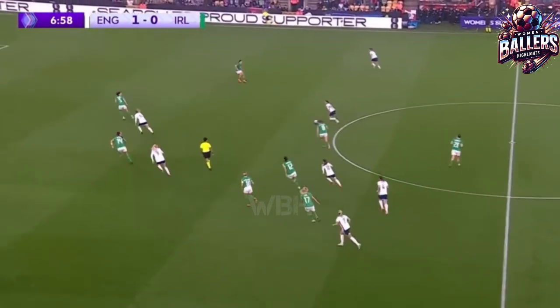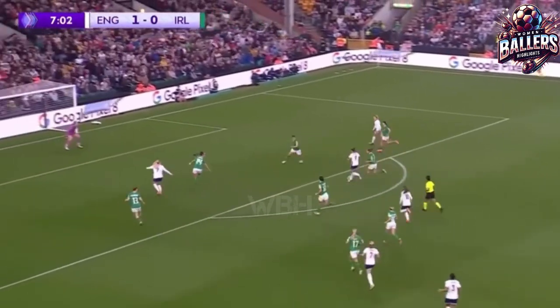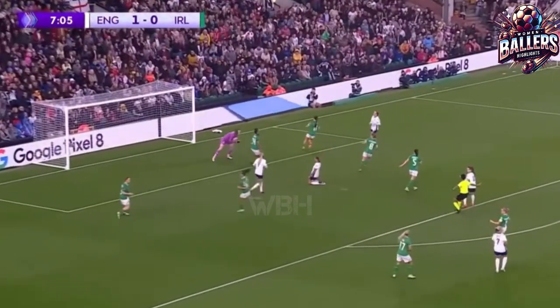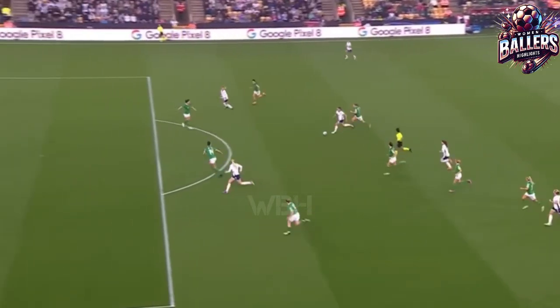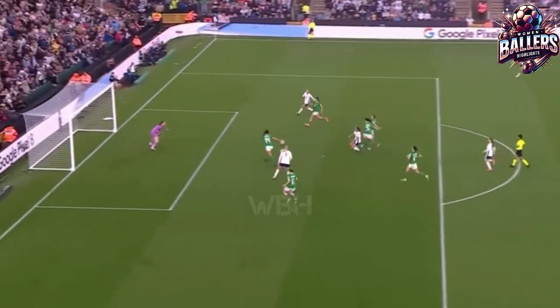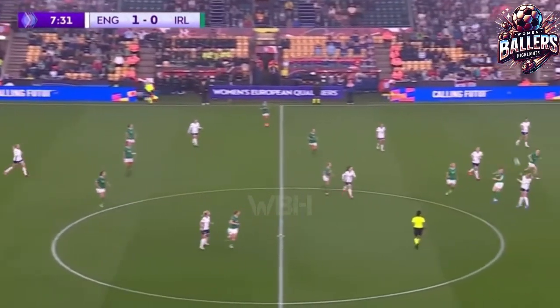It's just allowed Letizia in on that right-hand side, and room for Stanway to shoot from distance or go all the way. And caught in two minds in the end. We've seen her score some spectacular goals for England, but she just kept going, didn't she, until Fahy. Yeah, people have been so keen to see more of her in an England shirt. Jess Park.